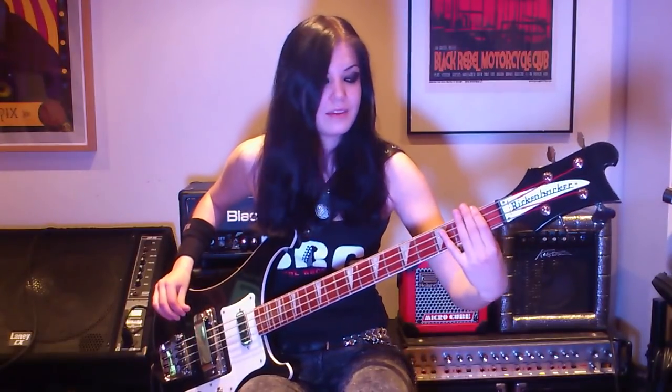And then the second four bars, you will be doing D again, B flat, F down on the 1st fret of the E string. And then you'll be doing two notes in one bar, so that's minims. So two beats on G, two beats on A.